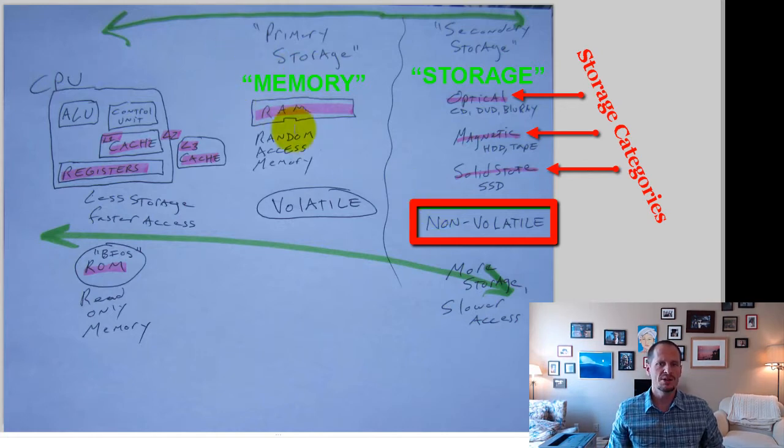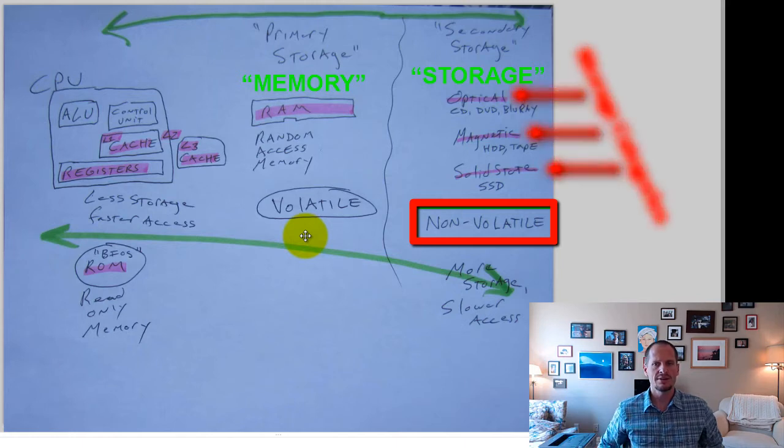On the other hand, when things are in memory on my computer, inside RAM or inside primary storage, those words are all synonymous and can be used interchangeably. That characteristic for RAM or memory is volatile, meaning if the power goes out, whatever's stored in RAM gets forgotten. So one of the main characteristics of secondary storage is that it is non-volatile, and that's important to know about.